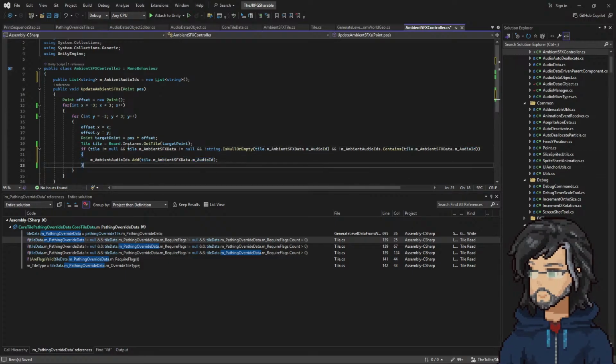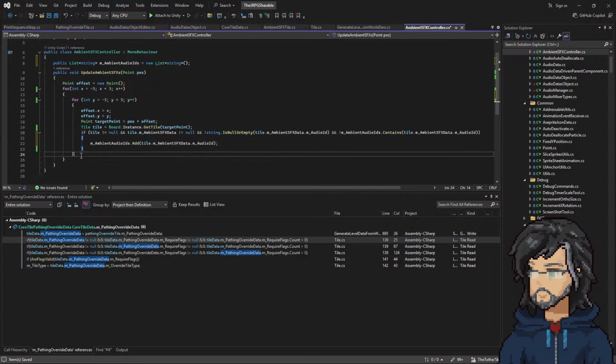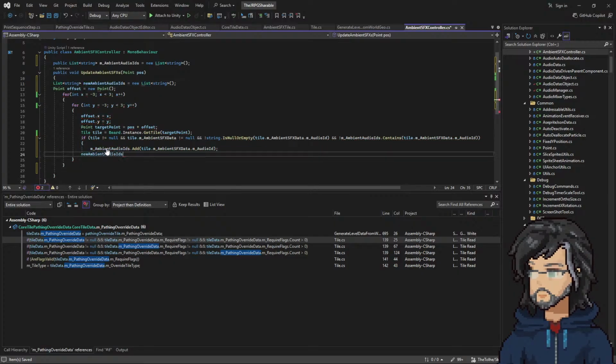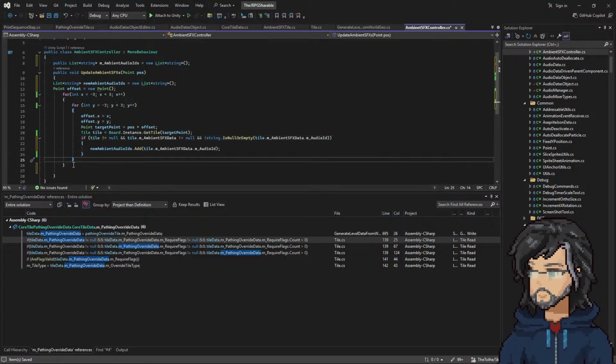Okay. We actually want to have a new list as well. So we're going to have a list of new ambient audio IDs, which we're going to add. I'm going to need this in a second. We're going to add all of these ones to the new list.